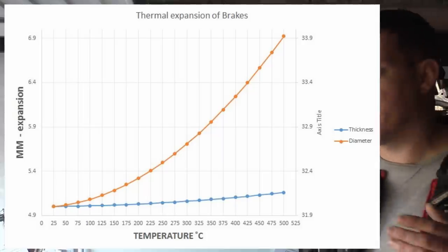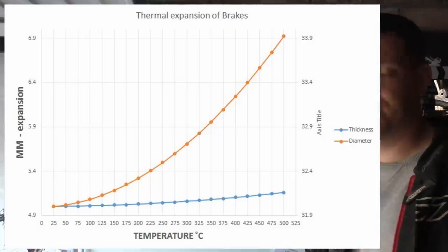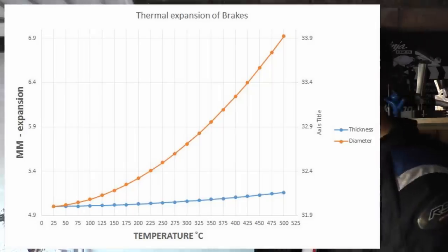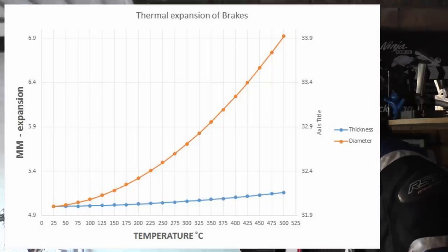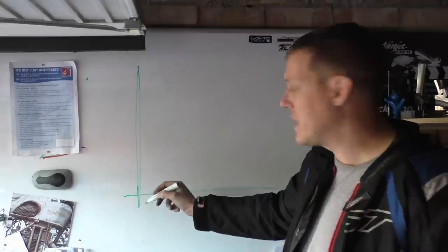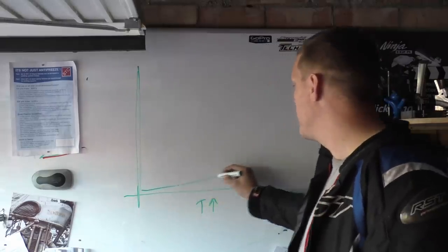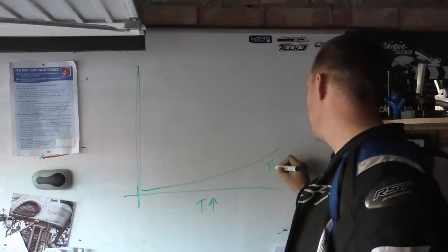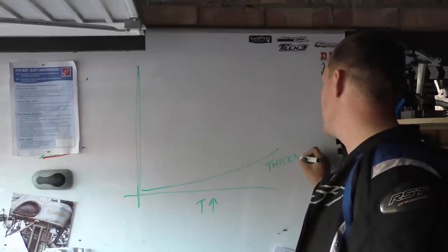So I tried my hardest to find the alloy they use for these discs. This is actually a stainless steel disc. And basically what you've got is, as the temperature increases, you'll see the thermal expansion rate. So the width of the disc is that one. It goes up like that. So this is the thickness of the disc. That's how much it goes up.